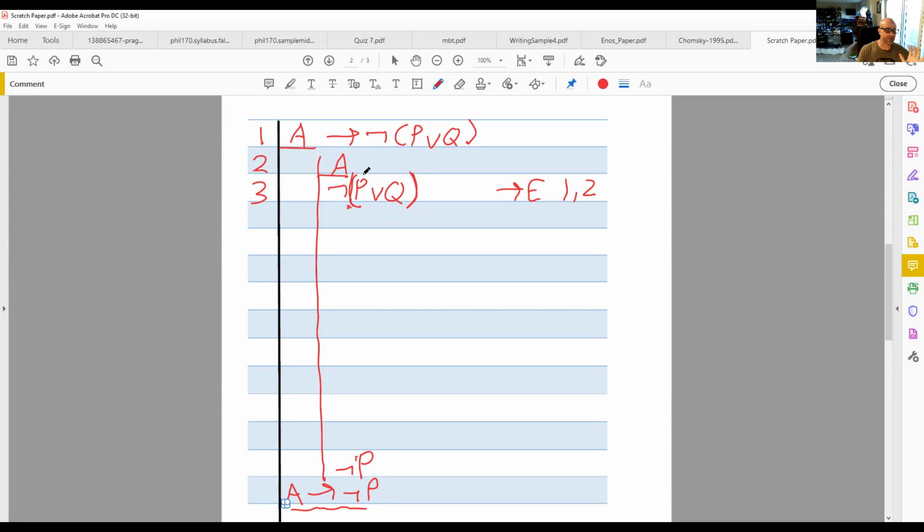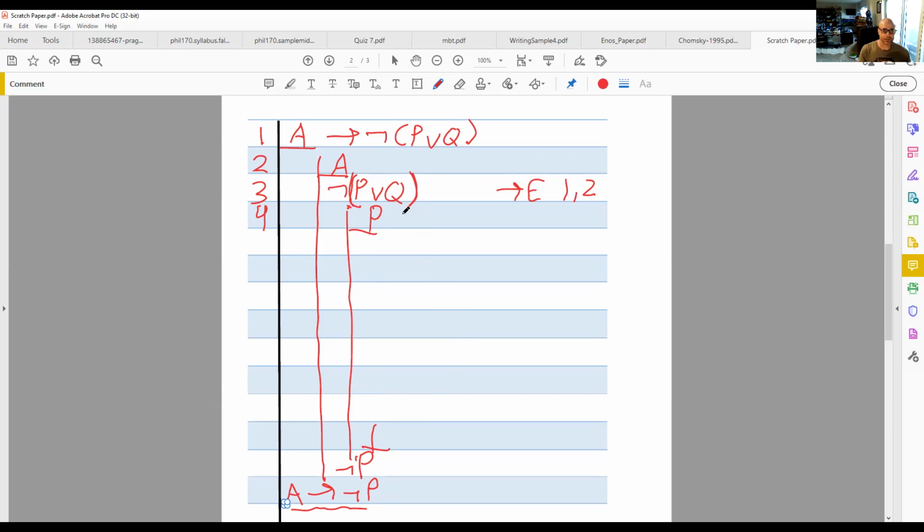So anyway, there's nothing we can do with lines 1, 2, or 3 anymore. We're stuck. We need to get to not P. All right, so what we're going to do is assume P. So we assume the opposite of what it is we're trying to prove. If it has a negation on it, we assume it without the negation. If there is no negation, we assume it with the negation, and we're going to try to derive a falsum. Okay, so we need to get something and its opposite. In other words, we need to get something and then that same thing with the negation on it.